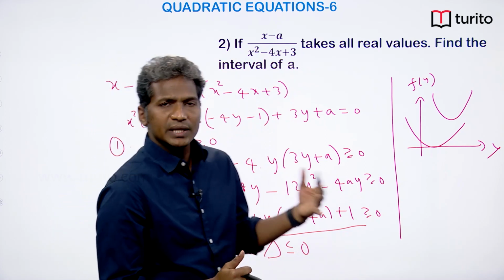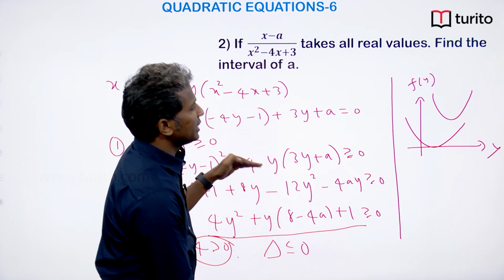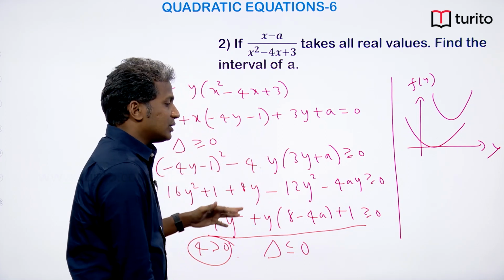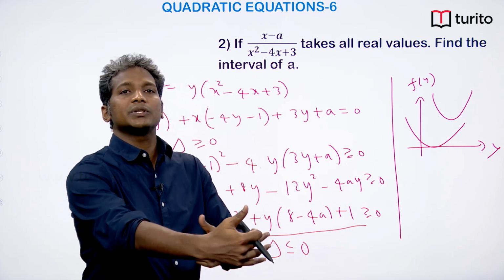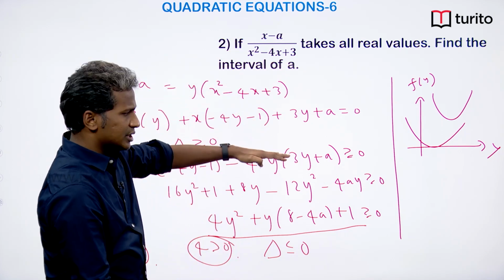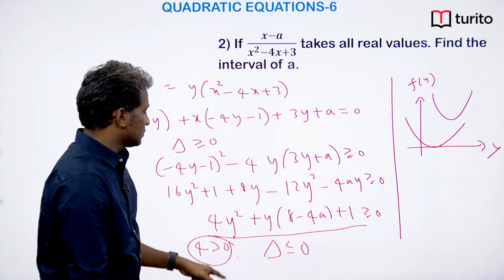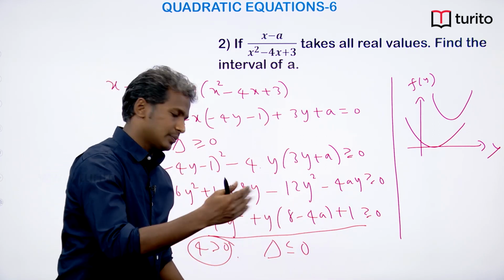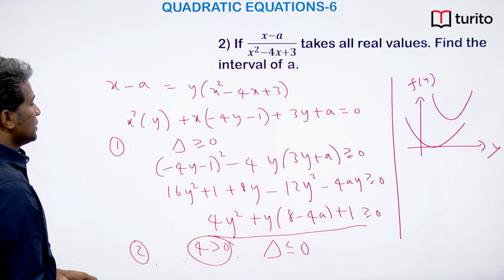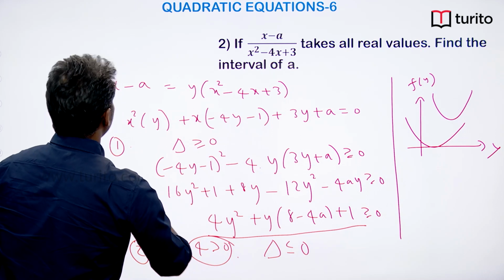So probably in mains and CET, the questions generally stop at only one application of this, but later on this question could lead to many other possible questions also. So what happened here is, this led to a question, we solved it, and again it led to another question. So that also we will be solving in the next page. So for this also discriminant must be less than or equal to 0. So let us just solve that.